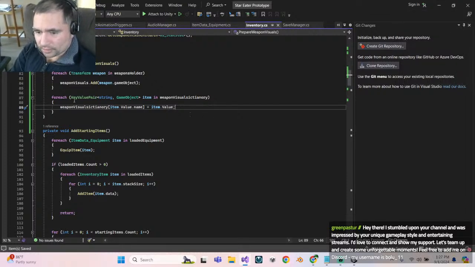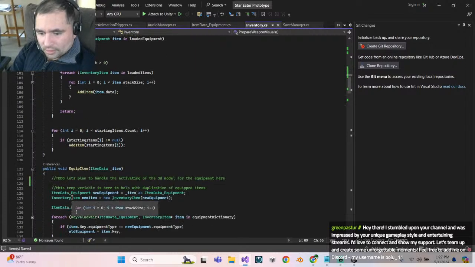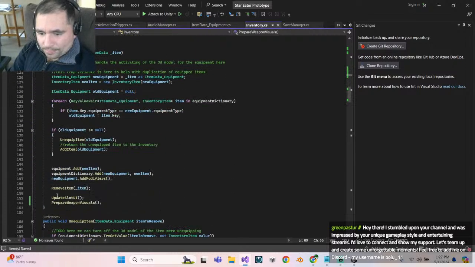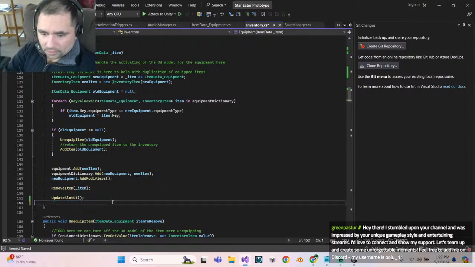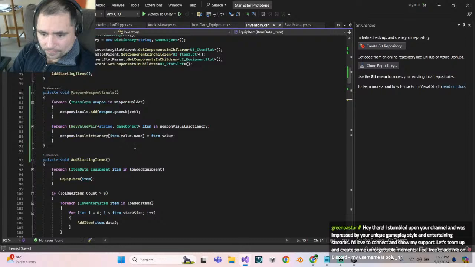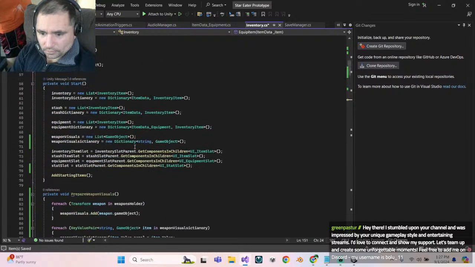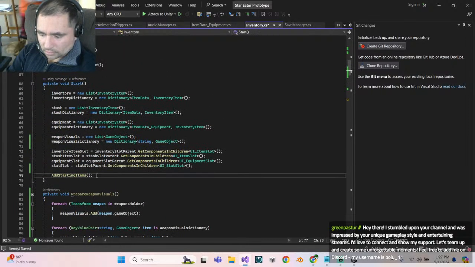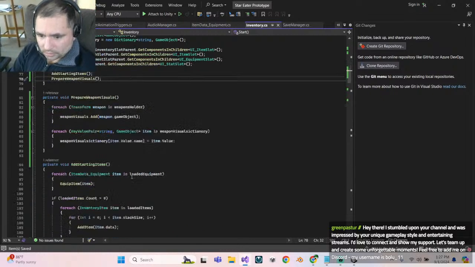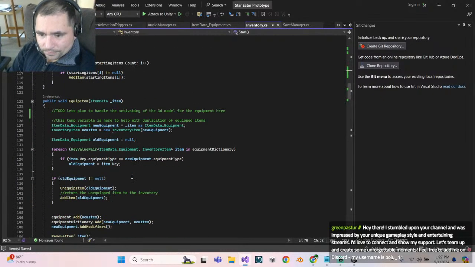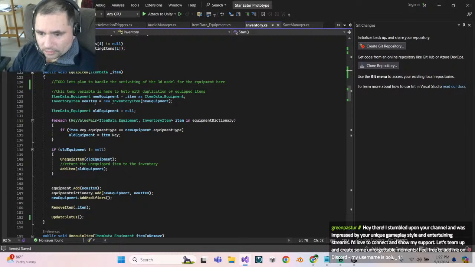I'm pretty sure that's how we're gonna set this up. No, actually, we'll put this back in the start. What we need to do, though, is now use this dictionary. Prepare with the visuals. Okay. Now, when we equip an item, let's do this.